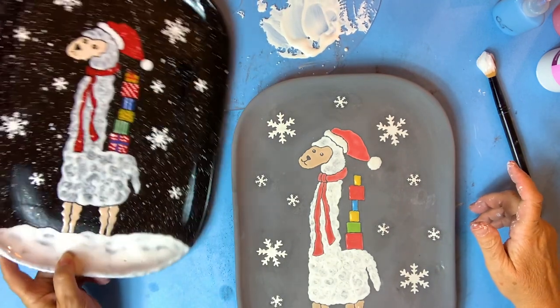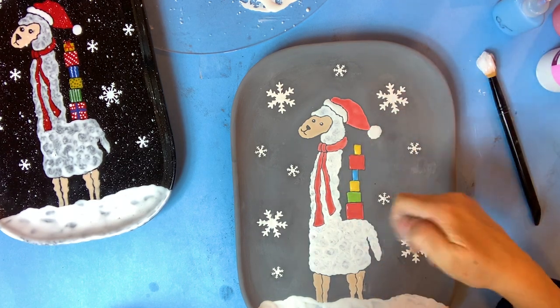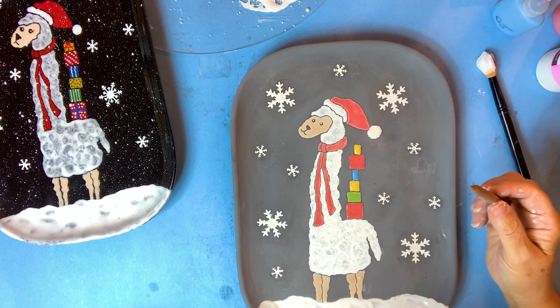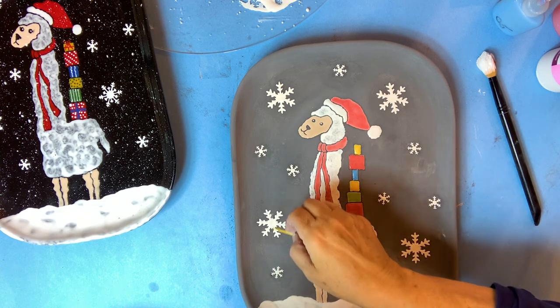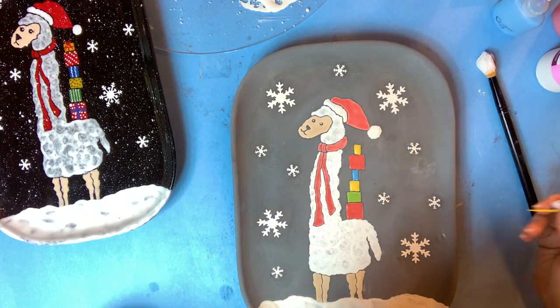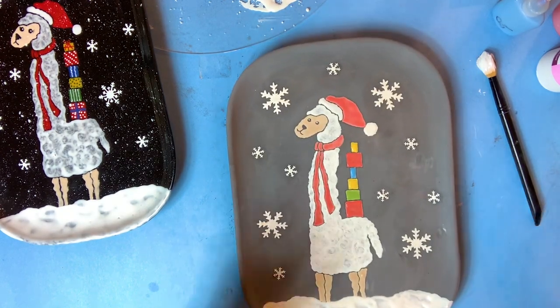You could swap this out for snowstorm if you want - that would look great on the snow part, and probably on the hat rim and ball on the end of the hat too. I'm going right to the edges of the feet because I want him to look like he's standing in the snow. See how I'm loading this brush - it's kind of heavy and swishing it on. That's how quick this plate was. Some of the black shows through a little bit, but that's it. Other than taking a toothbrush and splattering white all over it for snow - I'll let it dry before splattering. You can also use a toothpick to clean up any little edges around your snowflake when dry. That's basically it - I hope you enjoyed this class, catch you later!